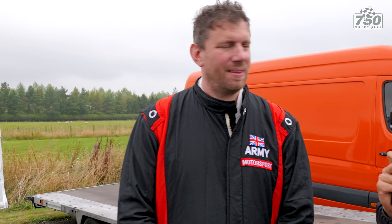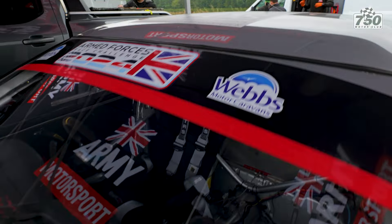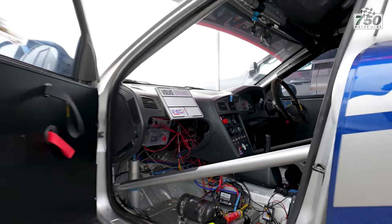Not too bad. Talk to us about this car. So I got this car early part of this year — it was formerly raced in the Armed Forces Race Championship and I've owned it since about April. This is my second race out this year — had a few problems with the fuel system earlier. Absolutely fantastic car, steadily getting used to it. This is my second season of racing. I had a Mini Cooper last year which, by my size, is a little bit small. So I've upgraded to this one to hopefully have a little bit more space. The build quality is absolutely fantastic because it was originally built by Volvo Motorsport.